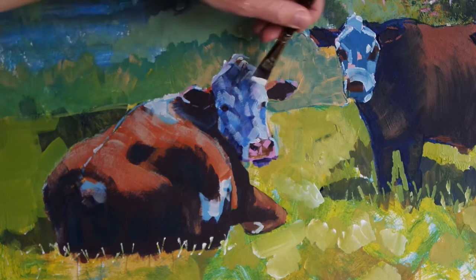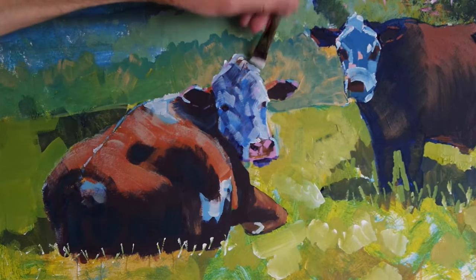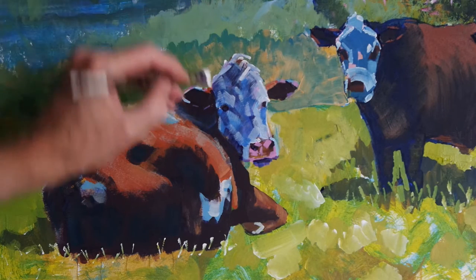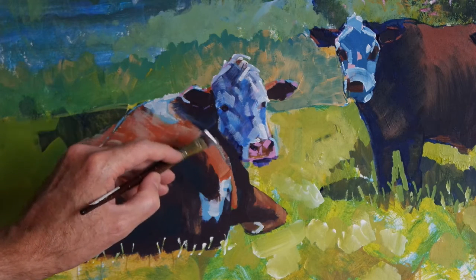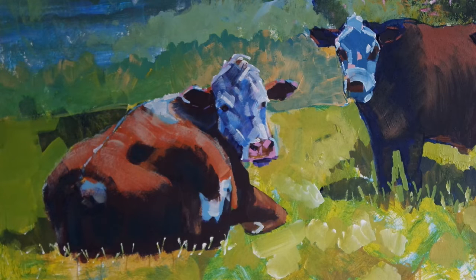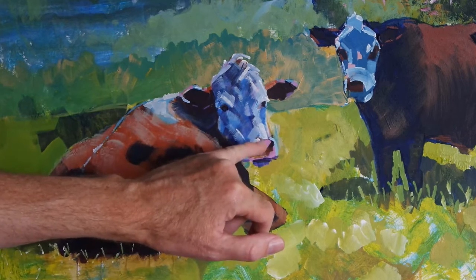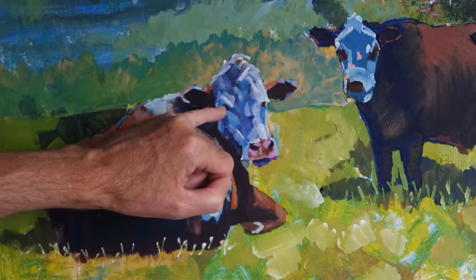And now with some pure titanium white, working into the wet paint that I just put down, I think that's working much better now. So what I'm going to do is, once this paint is dried, I'll come back at a later stage and work into the nose just to finalise the detail there and finalise the details on the eyes, which at the moment are simply black marks, or very dark marks, I should say.